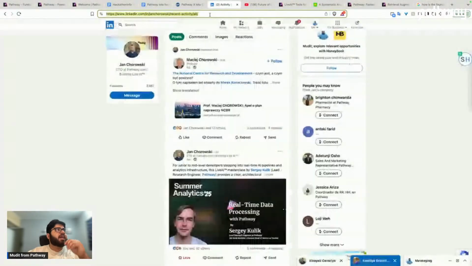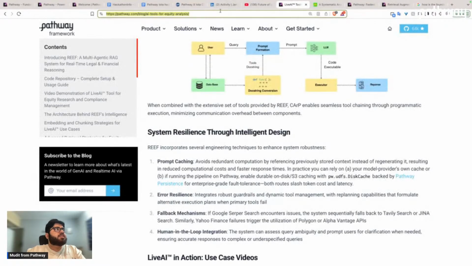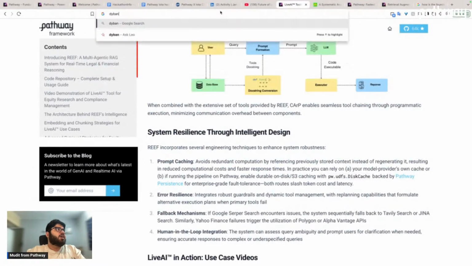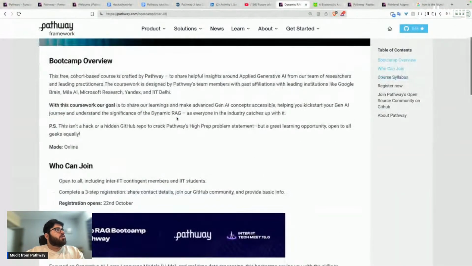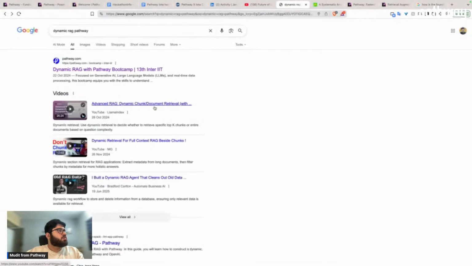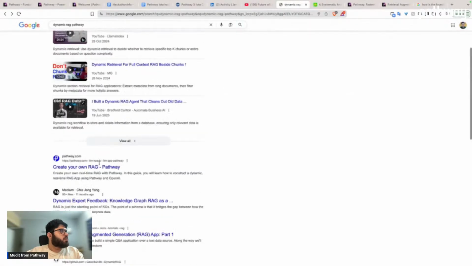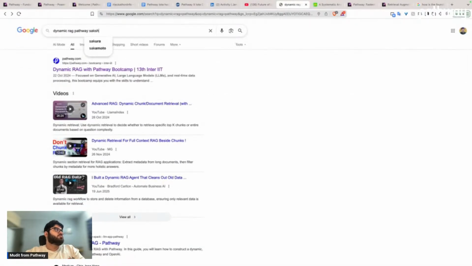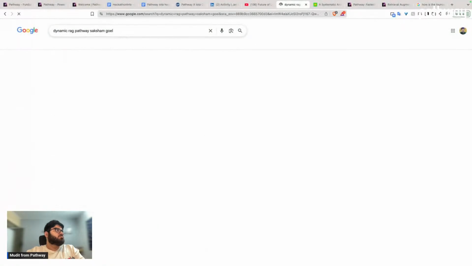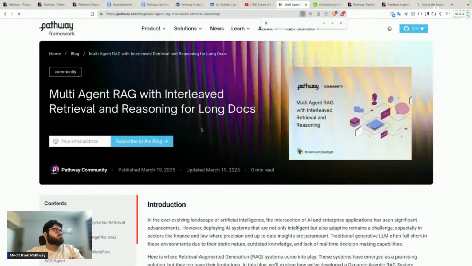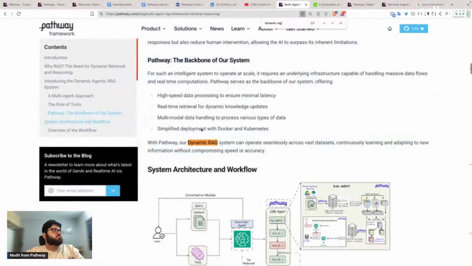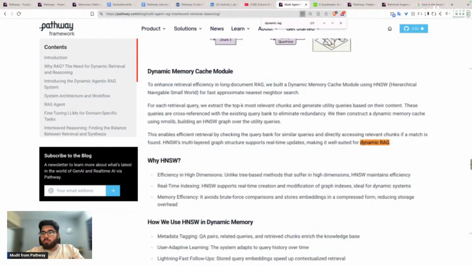If you want to understand dynamic RAG, it's a part of one of the blogs that my colleague Saksham wrote. There you can find the definition of dynamic RAG quickly. Okay, wait.